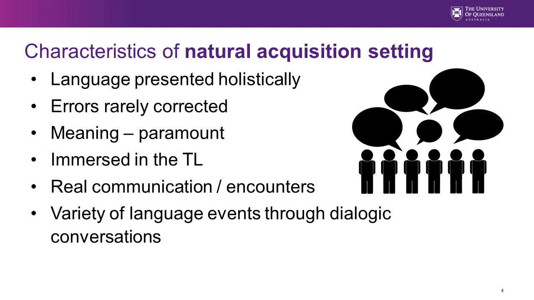Also, as I mentioned earlier, the purpose of using a target language in a natural setting is to communicate, so meaning is paramount. Within this natural setting, learners are also immersed in the target language, and these encounters with the target language are real-life interactions that happen in different situations or events. Since the interactions are real-life interactions, learners have an opportunity to be exposed to a variety of language events through dialogic conversations.